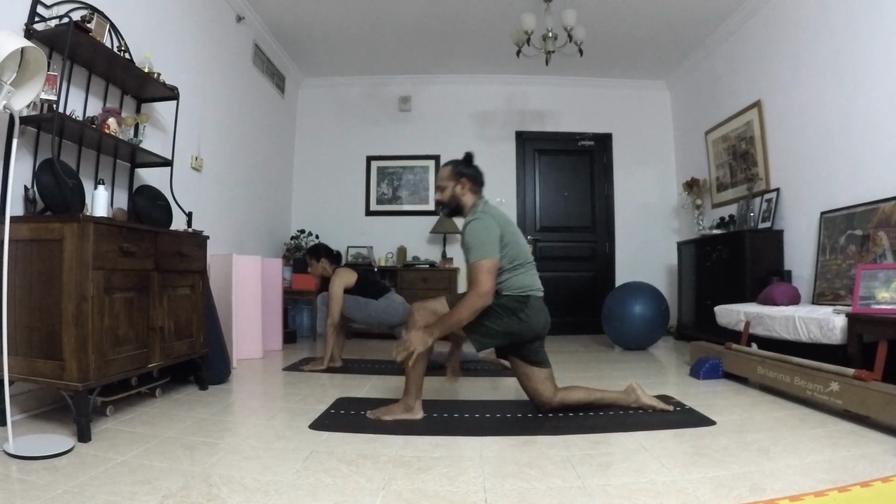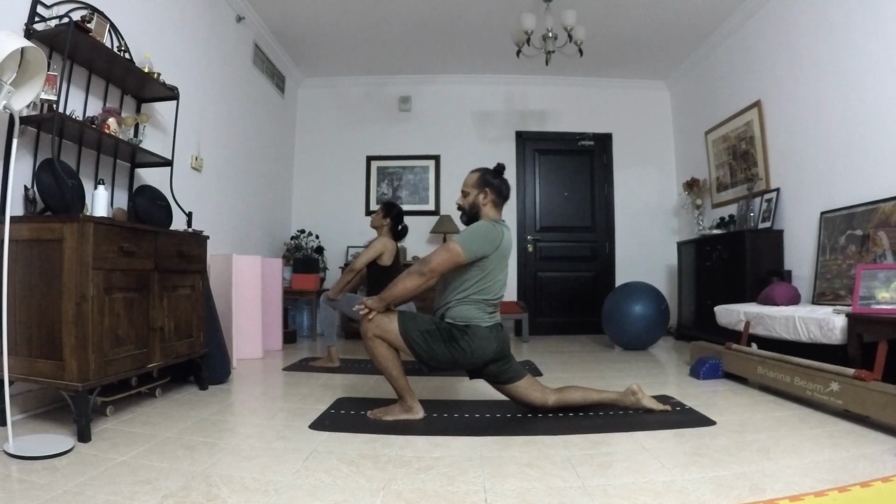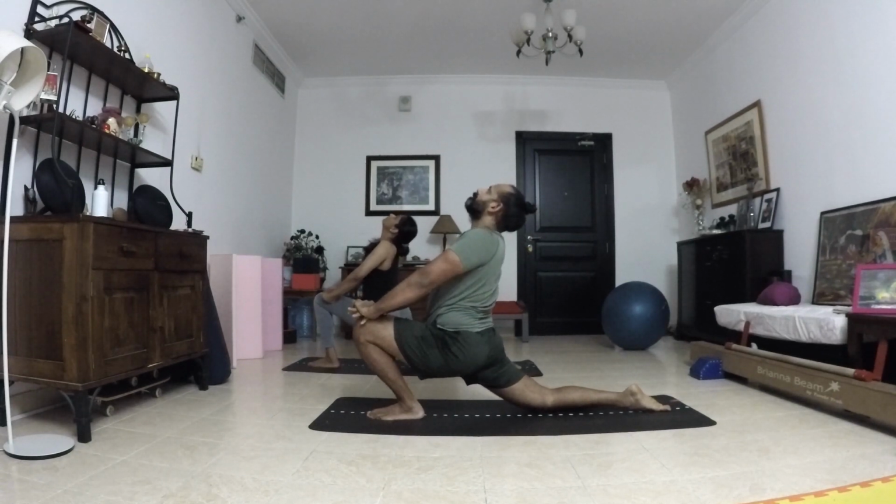Lift the body up, place the palms on the knees. Exhale, knee forward, dropping the hip deep, extend your arm, lift your chest, arching your spine, drop the head back if it allows you. Inhale deep, exhale, lift the hip deeper. Inhale, exhale, inhale.